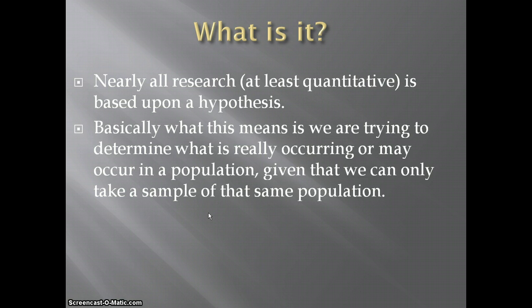Basically what we mean is we're trying to determine what is really occurring or may occur in a population, given that we only take a sample of that population. And this forms the basis of the hypothesis testing and the level of significance that we're looking for, is this difference between our sample and our population.